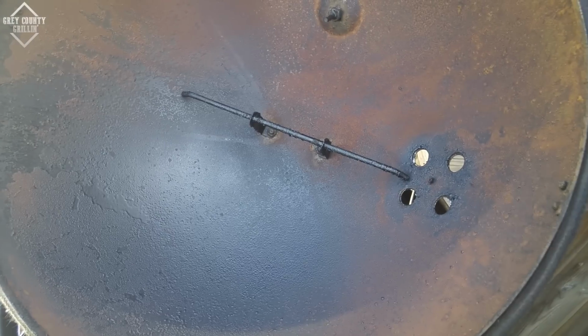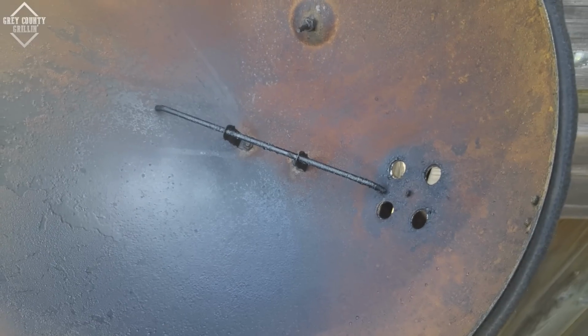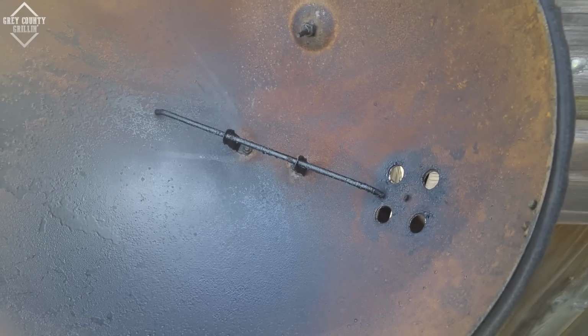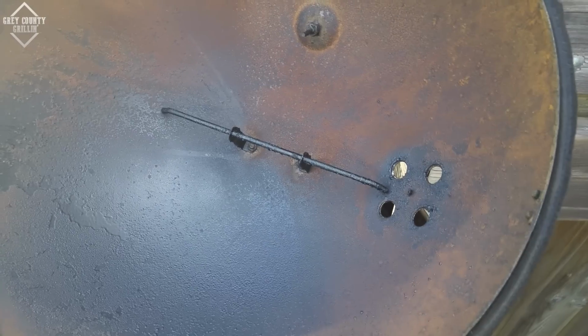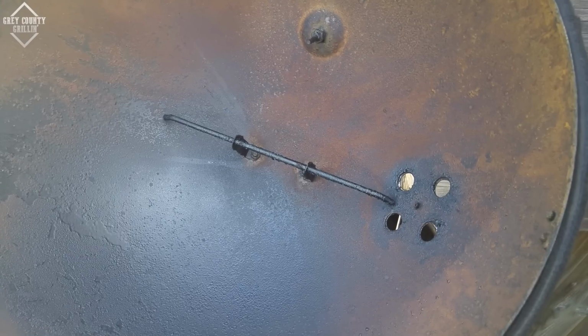You can actually see a video where I did some ribs. I'll put that up in the corner, pit barrel cooker style, and those turned out awesome. So I've only done ribs twice, I think, since then.